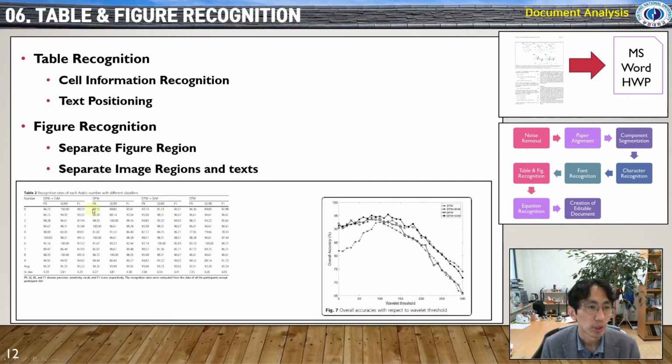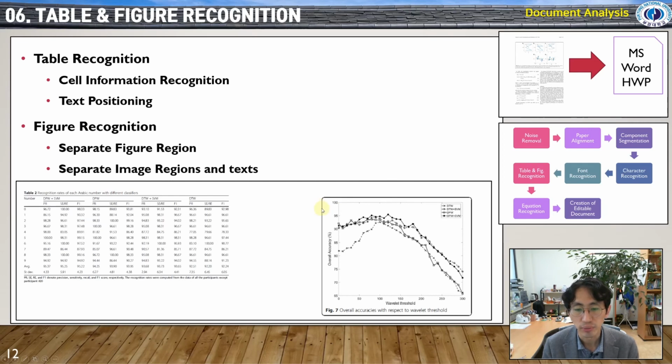After recognizing the cell information, you can put the text inside. The text could be recognized by the character recognition procedure before, so you may just put the recognized characters inside the table cells.